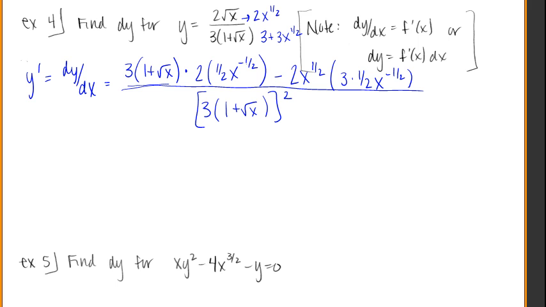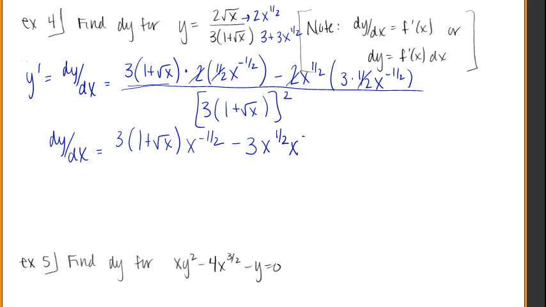We'll see. Okay, so dy/dx is going to equal 3 times 1 plus the square root of x times, obviously 2 times the half is going to cancel, and you'll get x to the negative 1/2. And that 1/2 is going to cancel with that 2 there, so we will get a minus 3 x to the 1/2, x to the negative 1/2. So obviously these two x's are going to cancel each other out, which is kind of nice, but we need to see that first. And if I square this, I can write it as 9 times 1 plus the square root of x, squared.